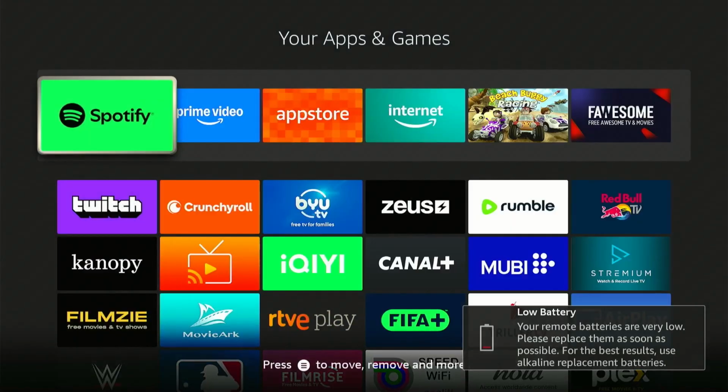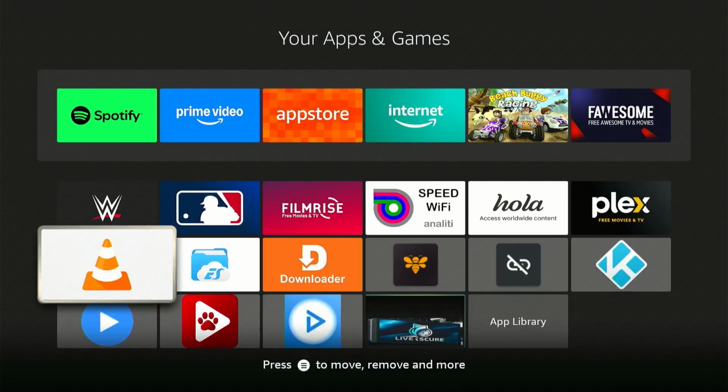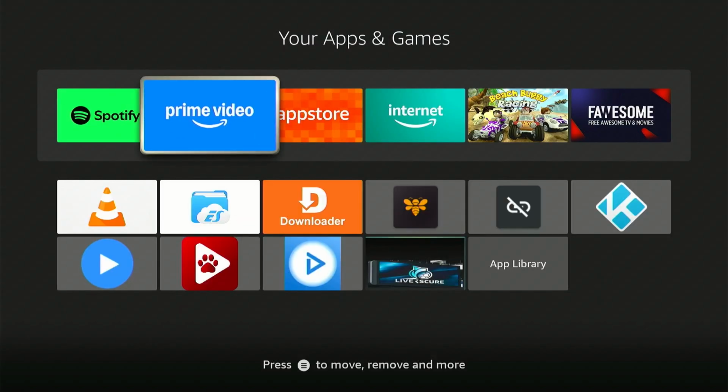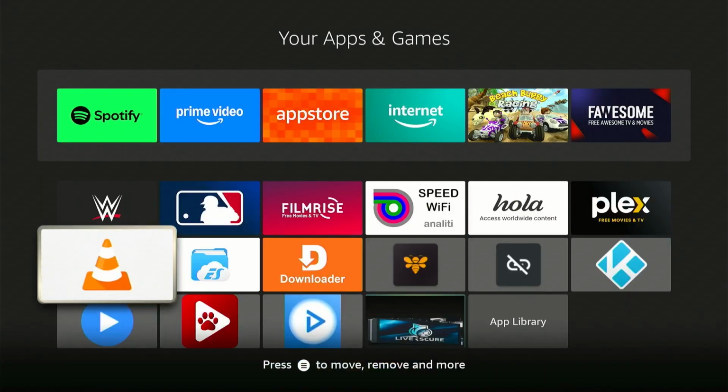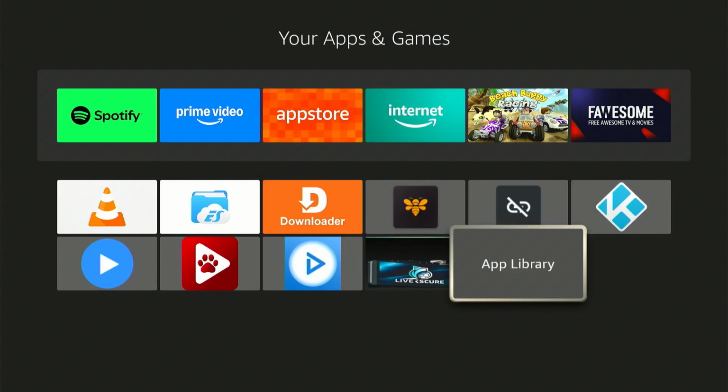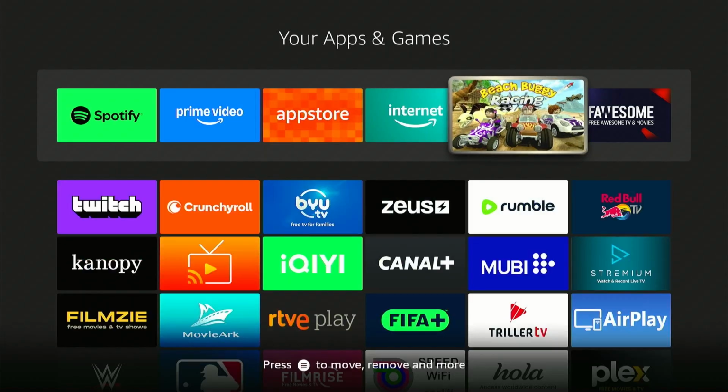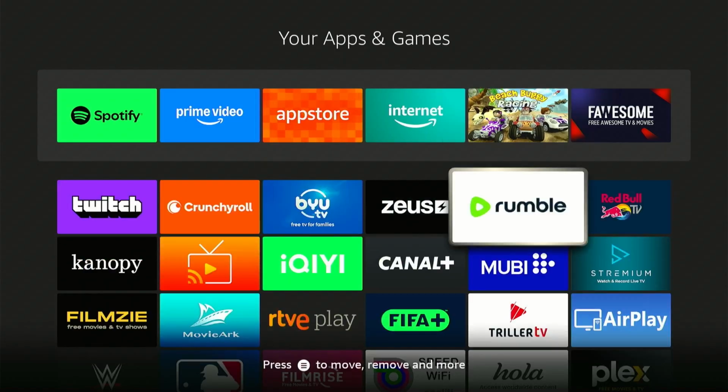apps, my apps. So your apps and games, these are all the apps I've installed on this device right here. This is a shortcut to the same place we were just recently, where you see apps library. That's supposed to show you a library of everything installed on the device, and then you see another list just beside it of things you could also install. But every app you're looking for on the device which is installed, you're going to find those apps here.